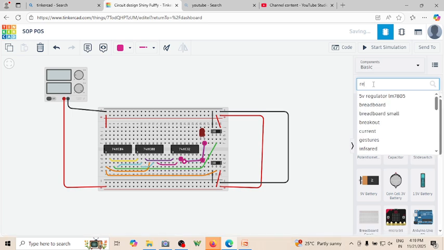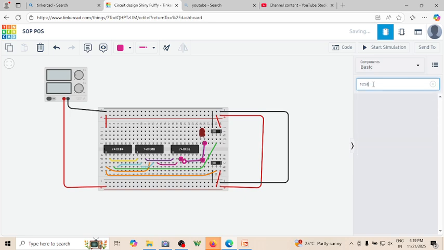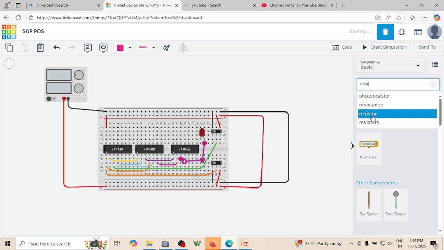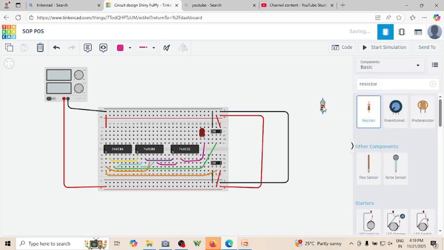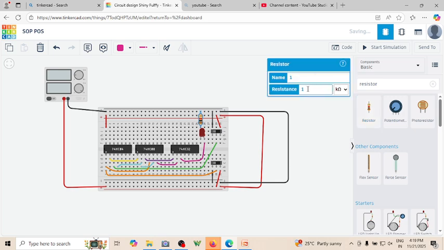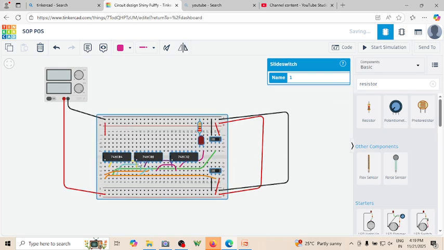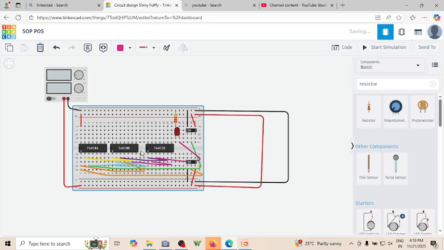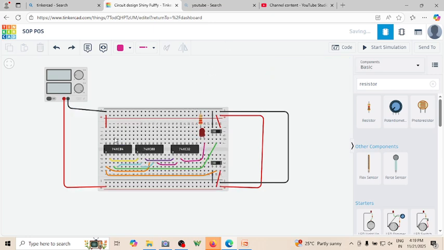So I'll take a resistor and place it between ground and cathode. Let me make the resistance 220 ohms. 220 ohm is the resistance. Fine. I have made the connection. Okay, this connection is made. But let me connect VCC and ground to all the ICs.